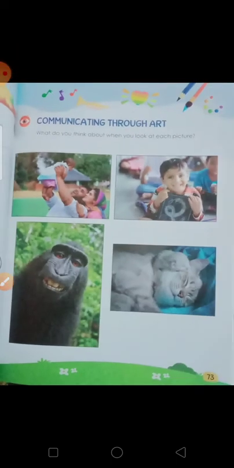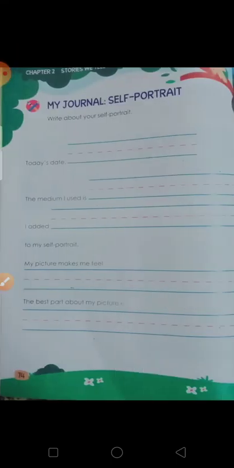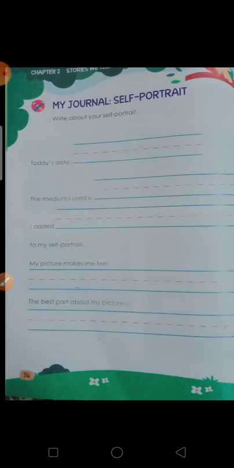You have been working hard. On page 74, you have been working hard to create your self-portrait. Are you ready? Okay. To write about your work, write about your self-portrait with your mom or with your dad.